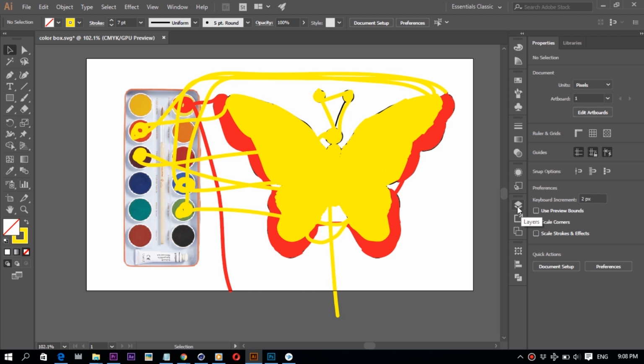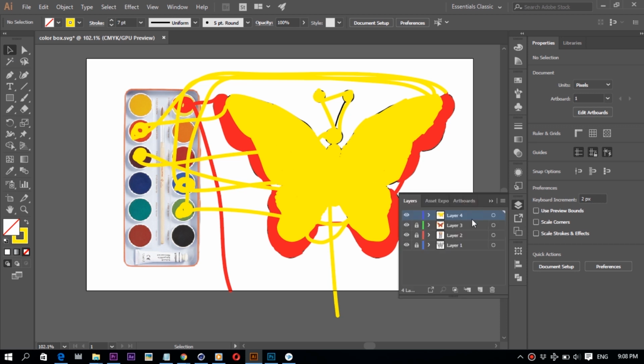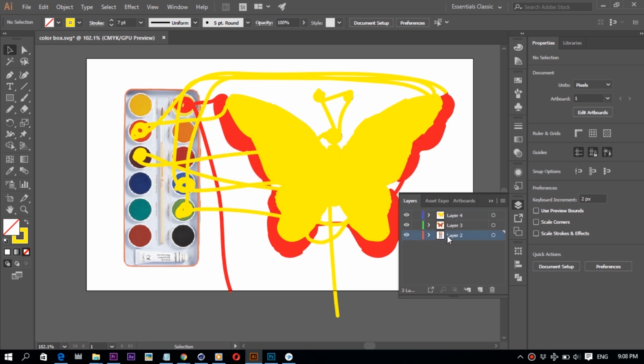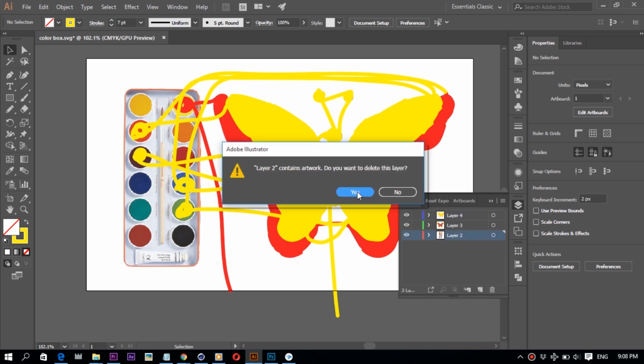Okay, now this time you go to layer. At this point you unlock all the layer and delete all the two layer. You delete the butterfly layer and also the color box layer. Okay, press delete. And this one also.